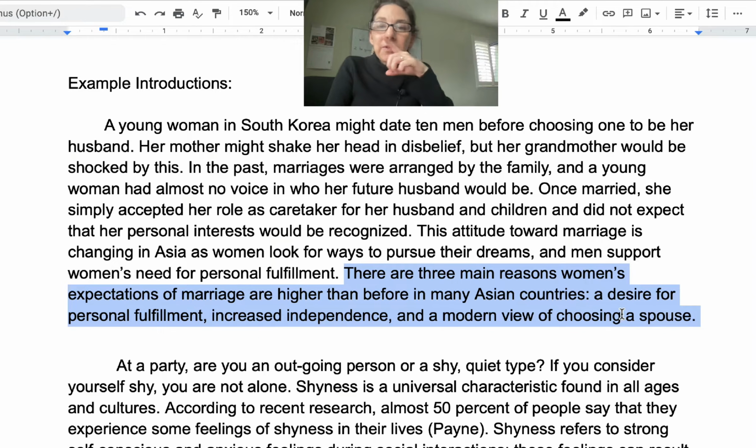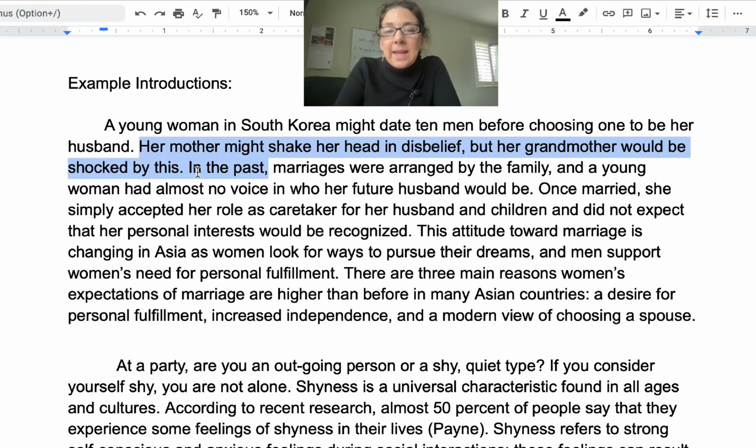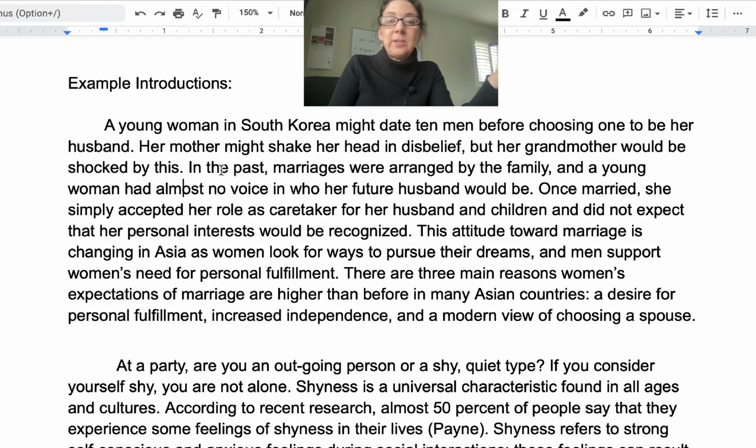Okay, the other thing I want to mention here is that it's very important for the flow of the writing to be nice. And you can see that the writer made a transition from the hook to the background by linking the story to the past. So this "in the past" here provides a little transition from the hook to the background.